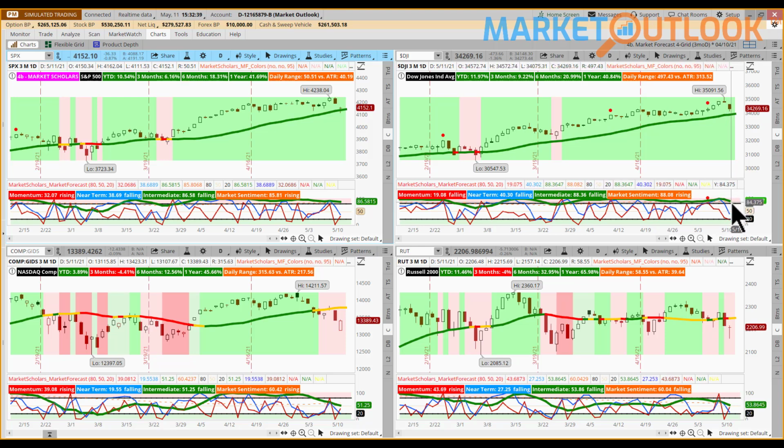Step number 2 is then looking to see if the red line is in the lower reversal zone. Remember, on the market forecast technical indicator, the lower reversal zone is at 20. And this one would be really hard to see with the naked eye, which again is one of the benefits of our computer programming code, where we've added these labels to the chart. In the red label here that says momentum, you can see that the reading is at 19.08 and falling. So in other words, just a hair below 20. So this would qualify as a bullish intermediate confirmation signal.